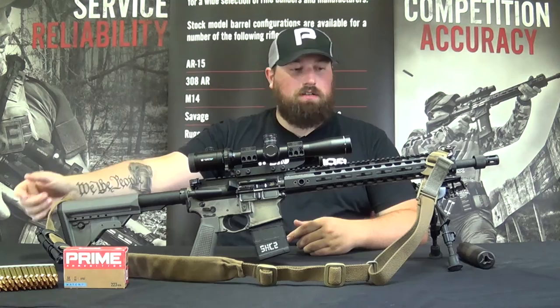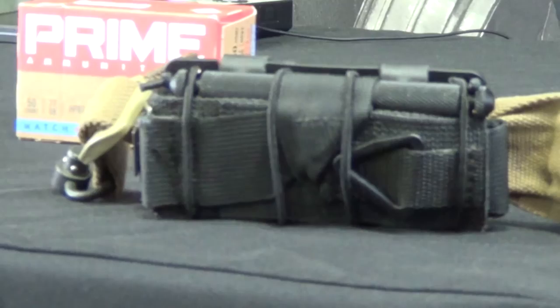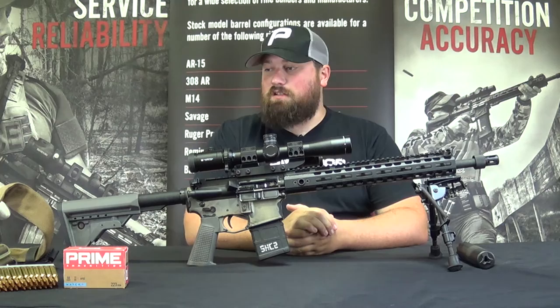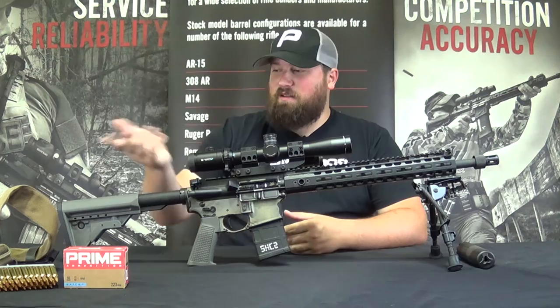Starting down here, looks like we'll start with the sling — I'll take it off so you can see the gun a little bit better. The sling is the Blue Force Gear Vickers Combat Applications sling, a V-CAS sling, with the pad and it's adjustable. I've had this sling for probably five years or so. My brother took this with him on his deployment to Afghanistan in 2010. It's been on just about every gun I've had over the past five or six years for classes or keeping it around the house, the truck, whatever. It's really my go-to sling.